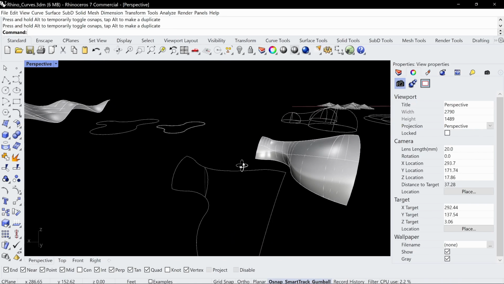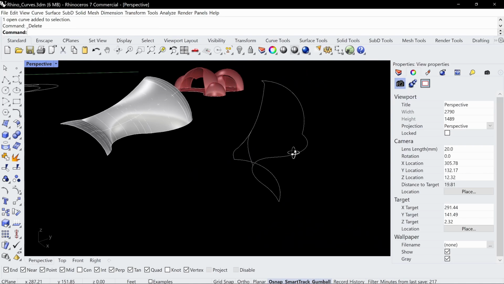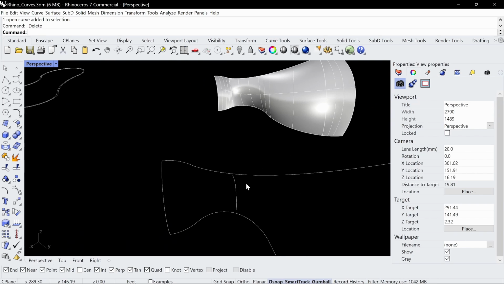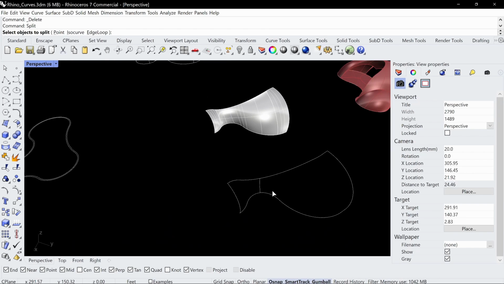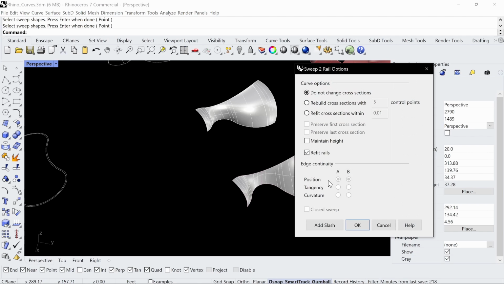And so now I could sweep this or network surface this, depending on how I want. I want to split, select object to split. Well, before I do that, let's do sweep 2. That's my rail right here. And I can do 1, 2, 3.